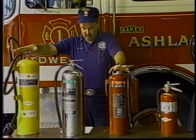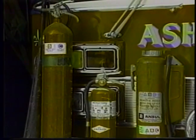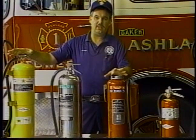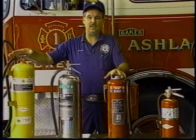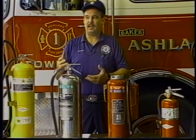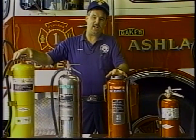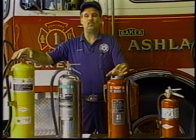To get started, like I say, we've gone over the types of extinguishers, all powered by either compressed air or inert gas. Okay, before covering the installation of the extinguishers, I'd like to stop and say that once you've bought an extinguisher, the first thing you want to do when you get it home, before you do anything else with it, is to take the extinguisher, sit down, read the label, read the information about the extinguisher. It's not going to do you any good if you're standing there with an extinguisher in your hand, the stove is on fire. That is not the time to read the extinguisher. The time is in a quiet moment when you're not under any kind of pressure, where nothing is in danger of happening to the house. Make sure you read the information, read the literature.